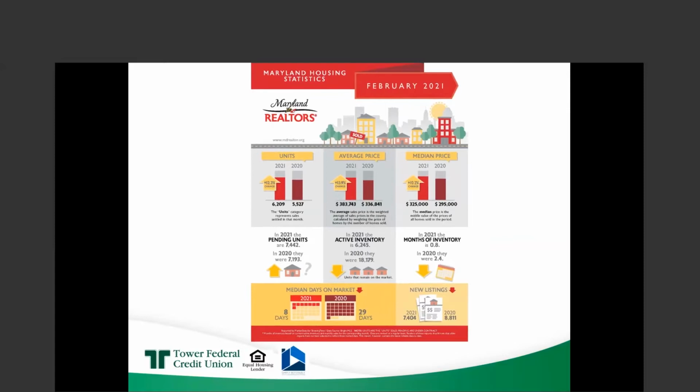And then the next couple slides were just the comparison over the last several months with the Maryland Association of Realtors, just showing that the inventory, for instance, on this slide in the bottom right, you'll see that the inventory in January was actually 0.8 months. So it went from 2.6 to 1 to 0.8. So we had less than 1 month's worth of inventory, meaning that in less than 1 month, any home that's available for sale currently is not going to be available for sale.